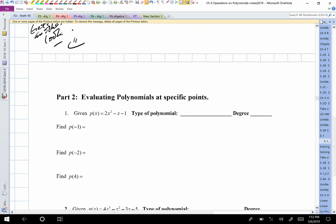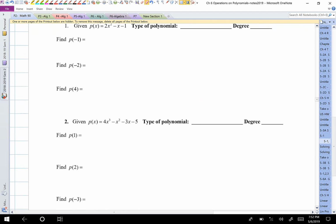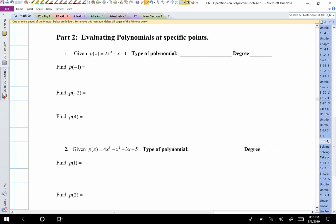Now, part two. Part two we've done before. We did this in the last lesson, but I'm going to put this in again. I'm just going to do one out of the three, not all three, and let you guys check with each other on the final results.